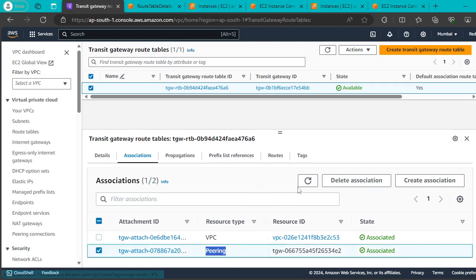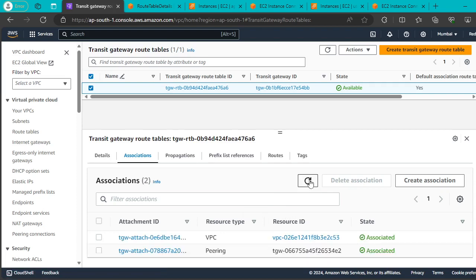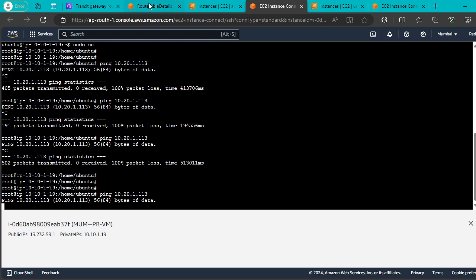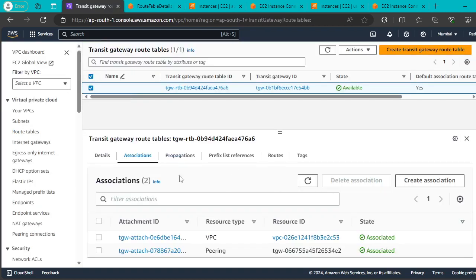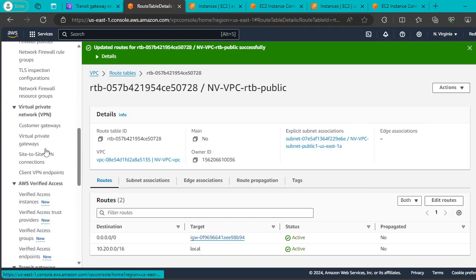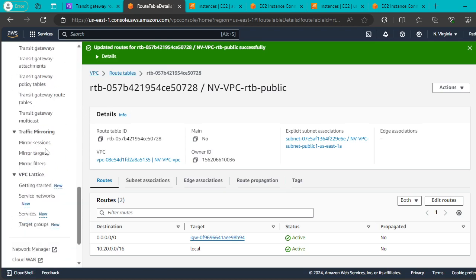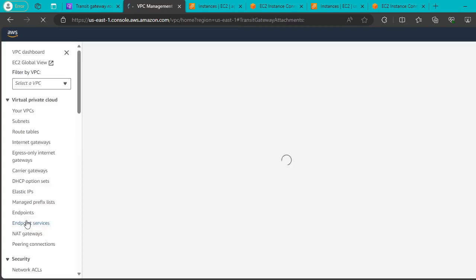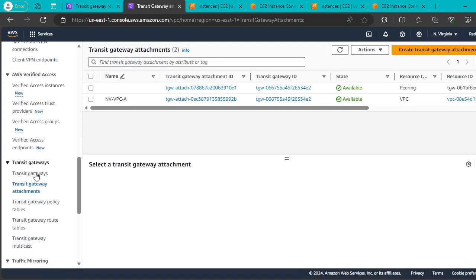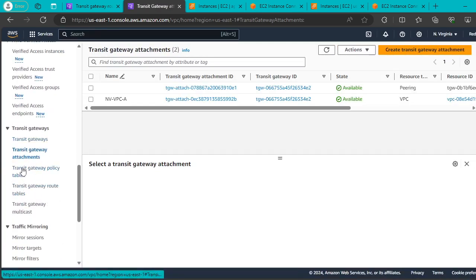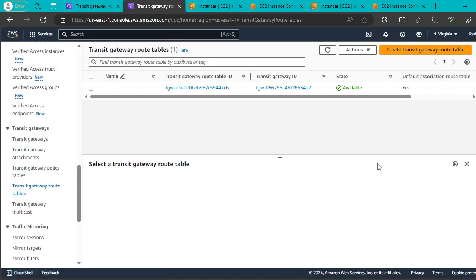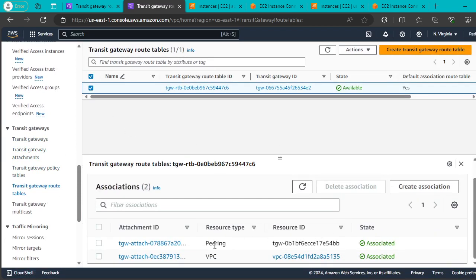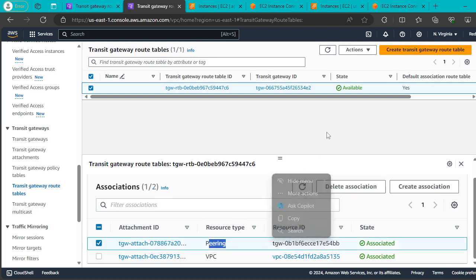Peering is already there. Association. Let me come here. Ping is already enabled.